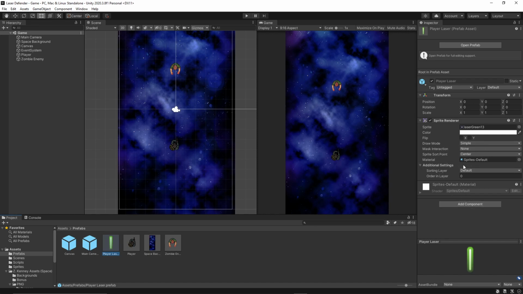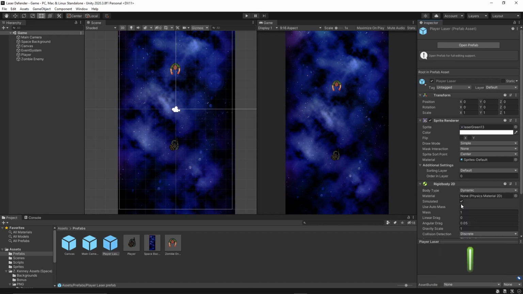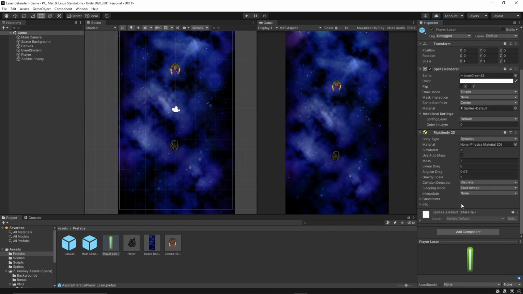But let's see here. So we've got to add a rigid body. That's because we need to add some physics, which is velocity. So whenever we do that, we need to make it a rigid body. But if the object does not require any physics calculation by the engine, then we don't need a rigid body. We just need a collision for it. Or that's what I've been paying attention to. Yeah, this is the rigid body.